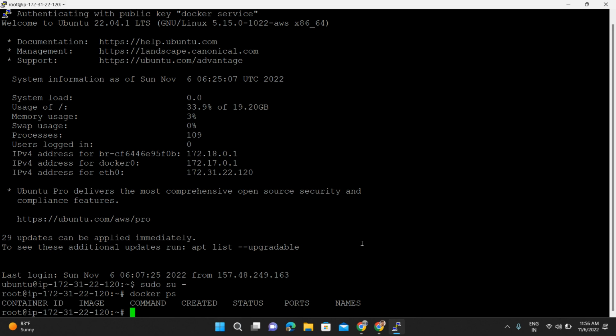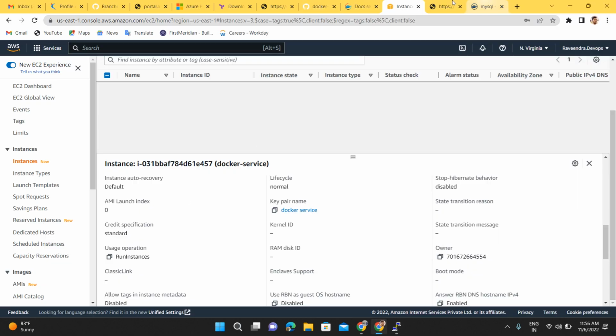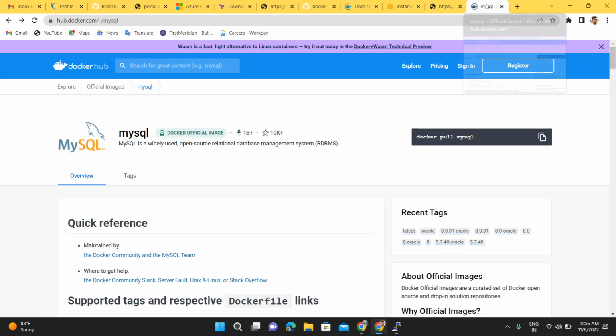Okay, simply go to Docker Hub and search MySQL in the search bar.